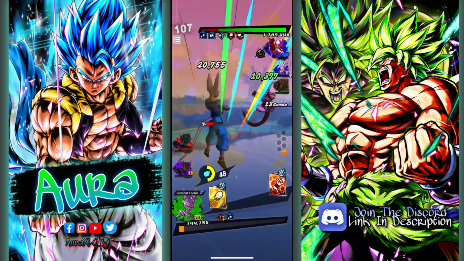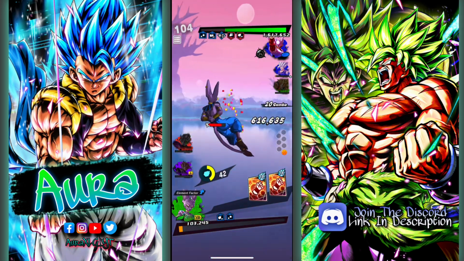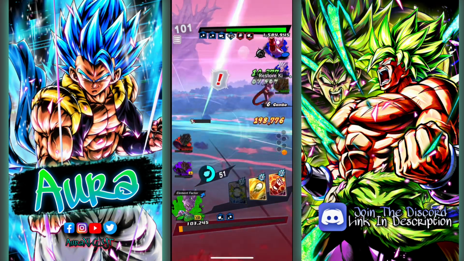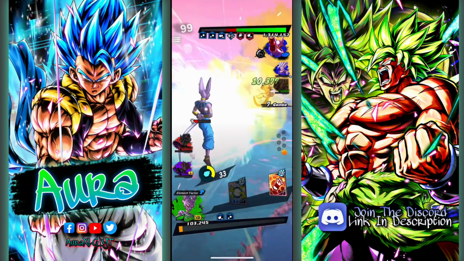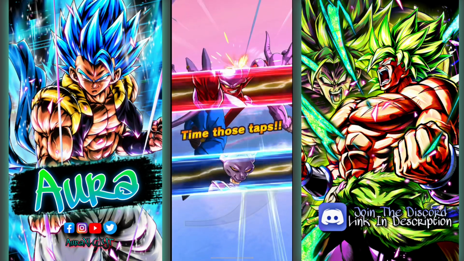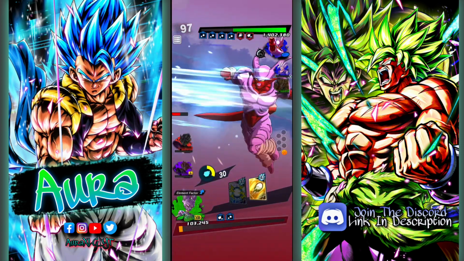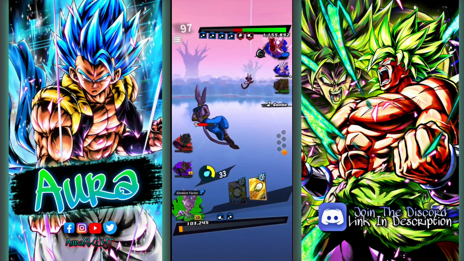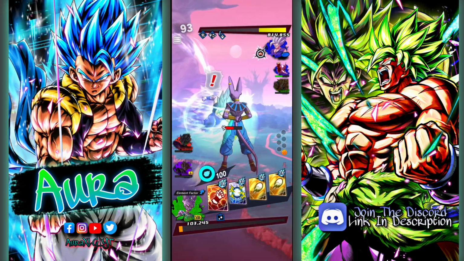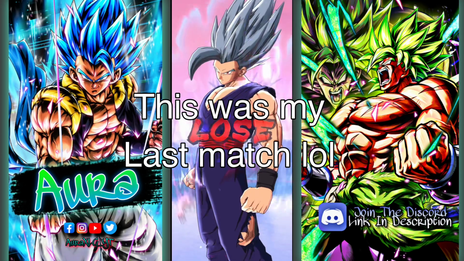No way. Beerus cooked. I'm trying to get my finish back. I got him again. Hold up. We might be able to cook here. Oh, we're going to cook here. No way. Hold up. Ooh, we might be able to cook. I'm going to just sit back. Ah, he got me. All right. Let's hop into the next one.